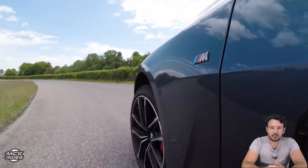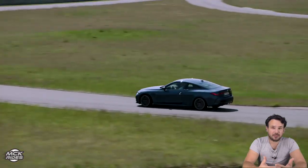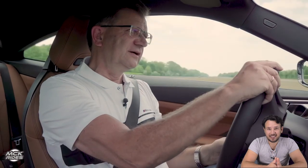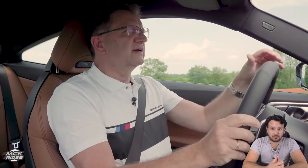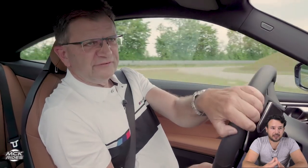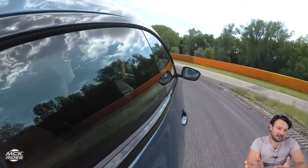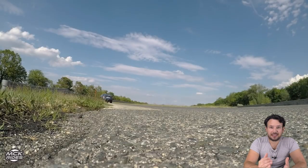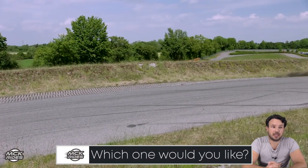There's also the 430d with about 250 bhp - a nice, economical car with good performance. Something new to the range is the M440d, a diesel with around 340 bhp - a huge jump from the 260 bhp of the M430d. It's surprising BMW introduced a new diesel engine given that governments are trying to phase them out, but the M440d is essentially a sub-M car with a diesel producing a lot of power.